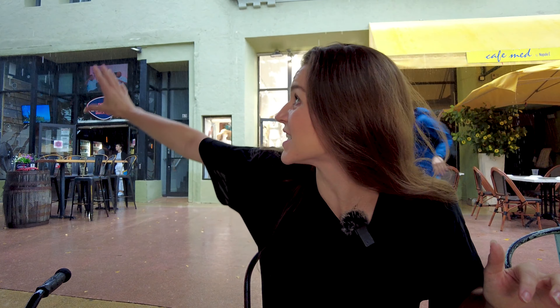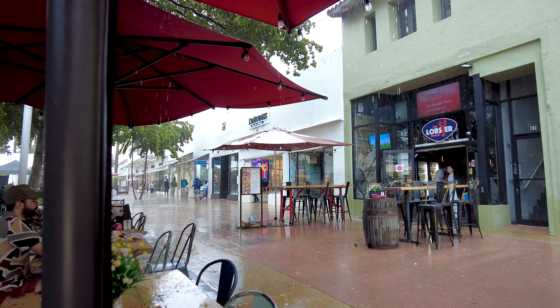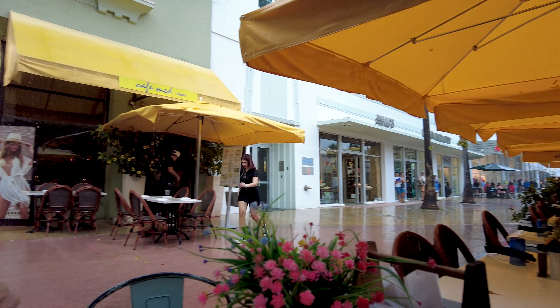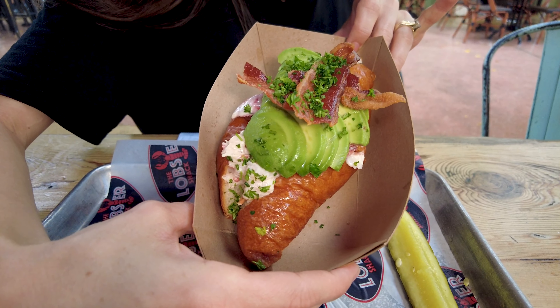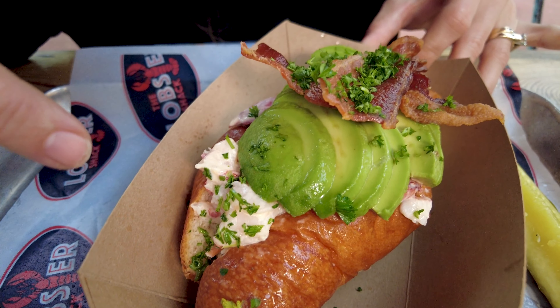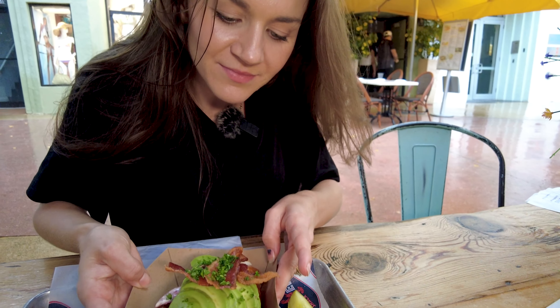This is so melt-in-your-mouth delicious and creamy. This is the perfect soothe-your-soul soup. I love that I get that tomato flavor too — some lobster bisques taste too creamy, but this has a lot of tomato flavor. I'm coming back for this. The price was not too bad — $7 for a beautiful, well-done lobster bisque soup. Comes with a side of crackers. There's butter in here — that is what's making it extra satisfactory. I love the melted butter and the taste of the lobster. I just want to take that lobster roll and dive it into this lobster bisque — that'll be the perfect soup sandwich.